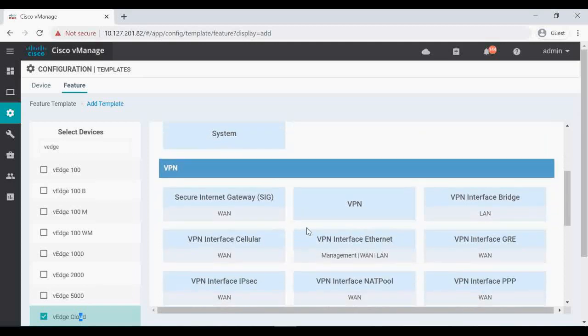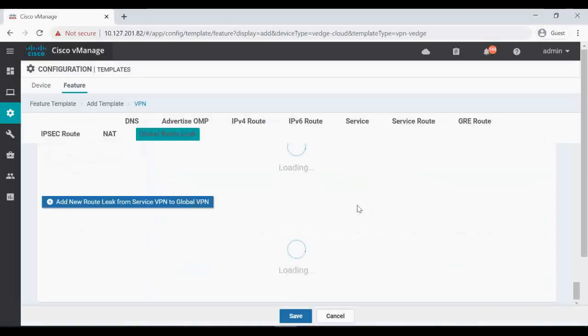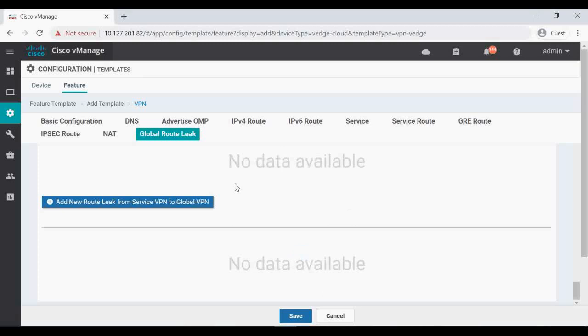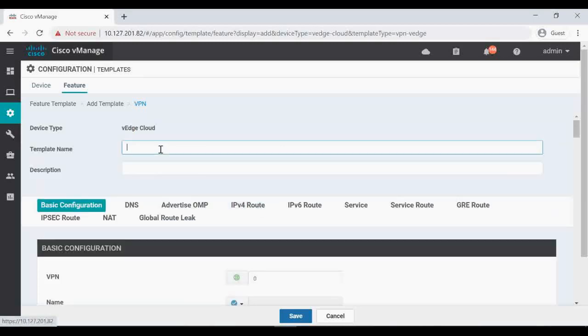So I'm going to configure a separate VPN template. I'm going to just call it DoD hub VPN 0 template.